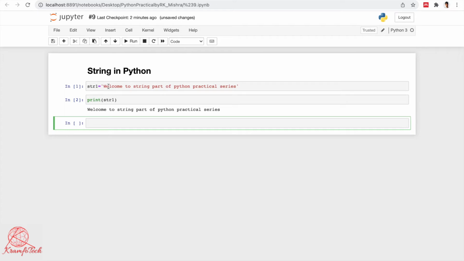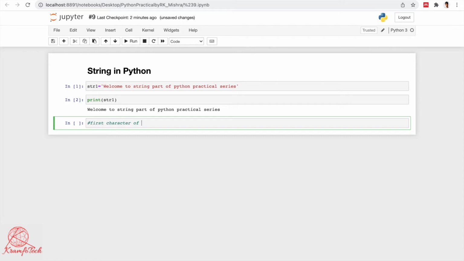Each and every string variable has a set of characters, and those characters have index values. You may assume that the index is quite similar to an array. A string is basically a group of character arrays, we can say. The first index value starts with 0, and then 1, 2, 3. So the first would be 0 and the last would be n minus 1.